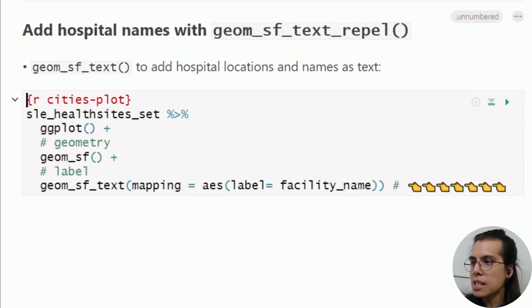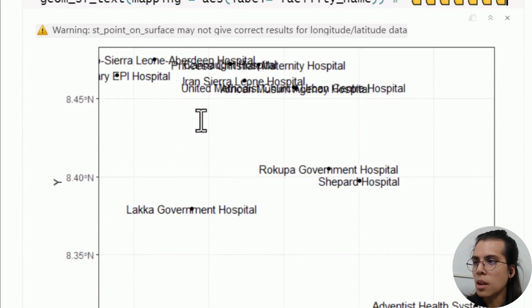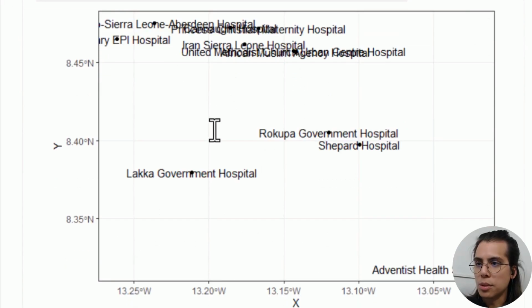So the first one is the geom_sf_text. If we run this piece of code, we're going to see how the column of the health facility data, which is called facility name, can be added to the label argument. If we use the geom_sf_text function, we obtain this output. A disadvantage of this output is that we have a lot of names overlapped.